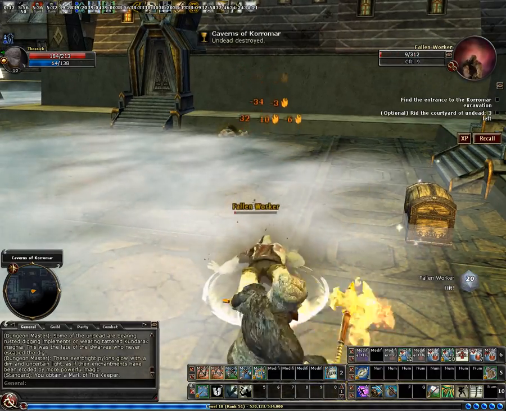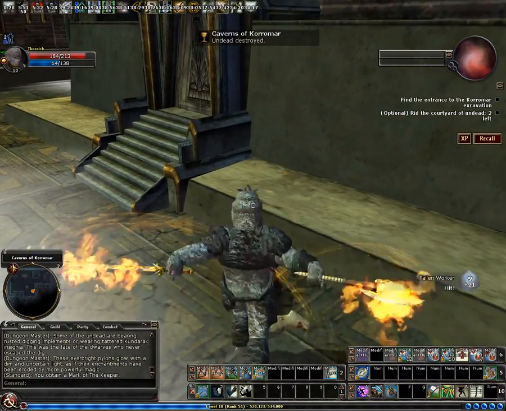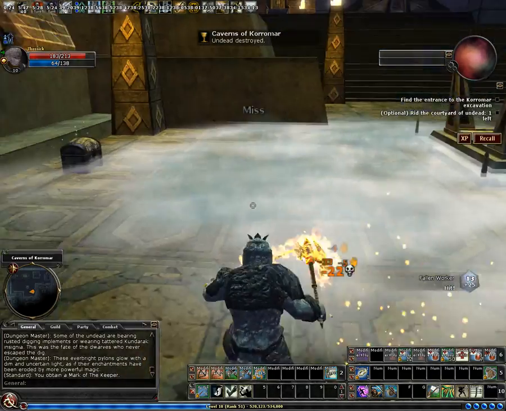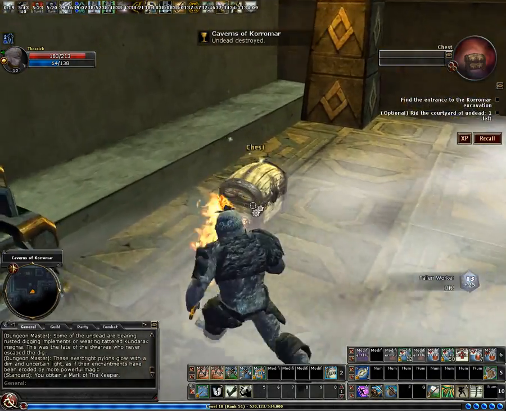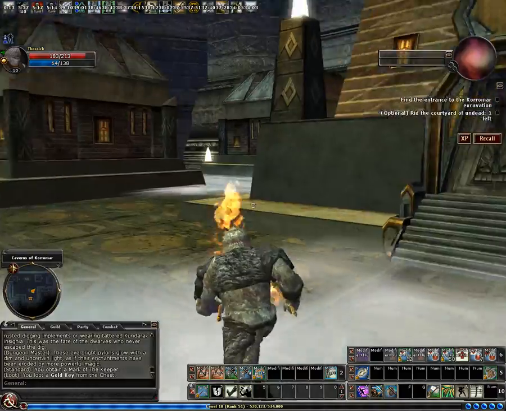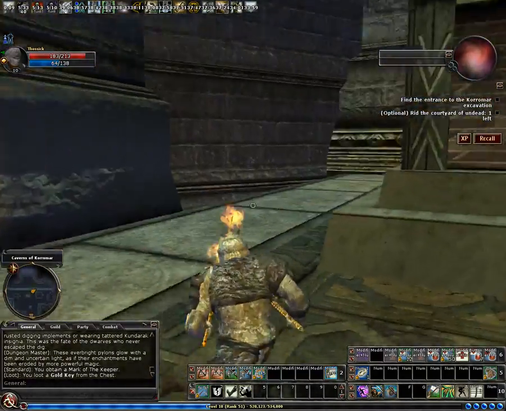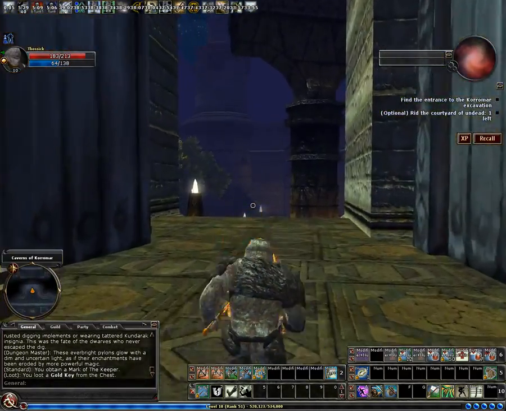Yes, trip works nicely against these guys. As usual, the zombies. One left. Where's the one left? That'll be the thing back at the start. Well, I'm going a bit slowly, but I do want to do the optional.